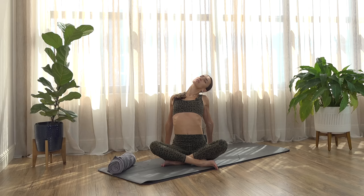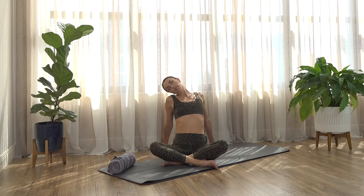Maybe you can circle the shoulder here while the left ear is reaching to the left shoulder, your right shoulder is trying to rotate or move back and forth. And then the opposite side. Move around. Do a couple of freestyle moves. And slowly return to neutral.